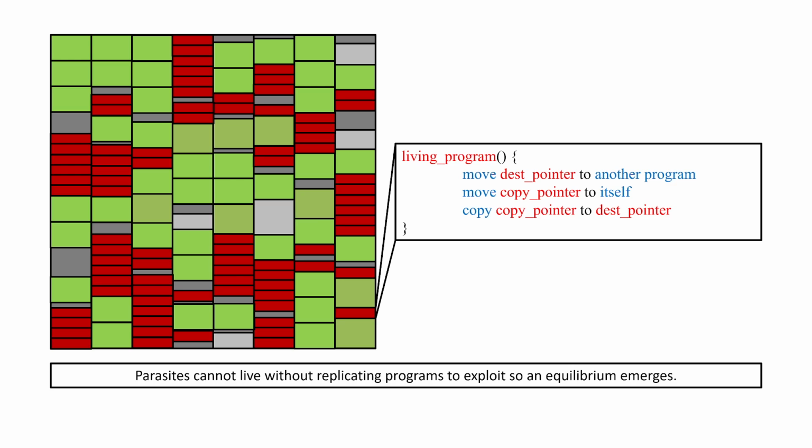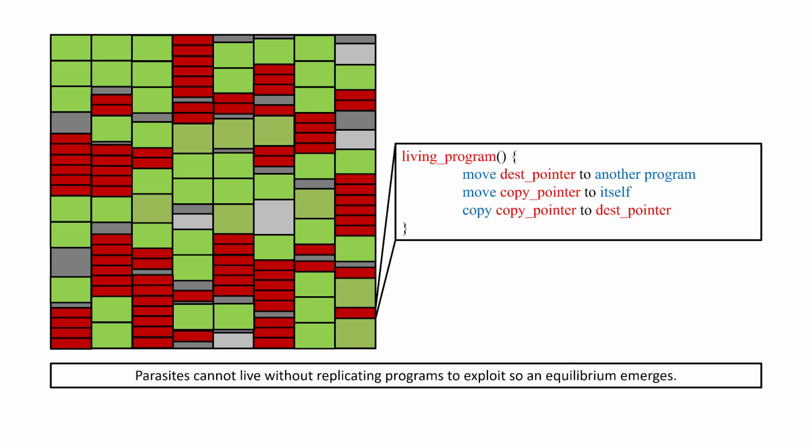So what actually happens is that there's an equilibrium that emerges where there's just enough normal self-replicating programs in the environment to, one, just keep replicating because they have to reproduce themselves, but also to do all the dirty work of reproducing all the parasites. And then there's just enough parasites in the population to not overwhelm the self-replicators. Otherwise, they would drive themselves to extinction.